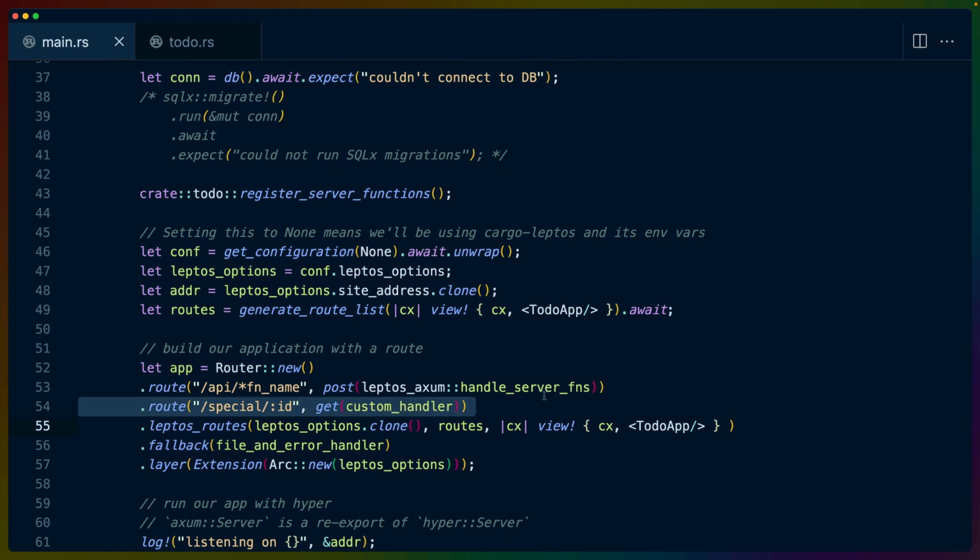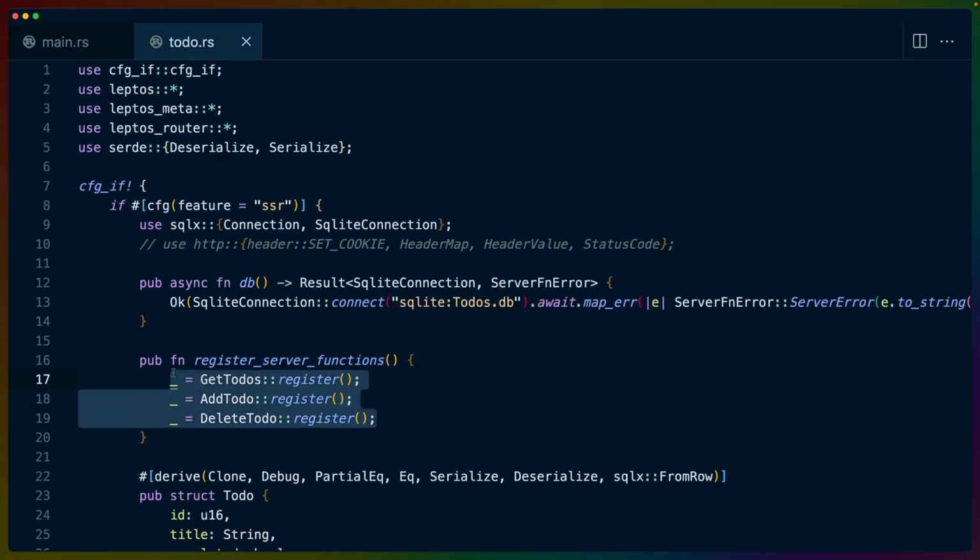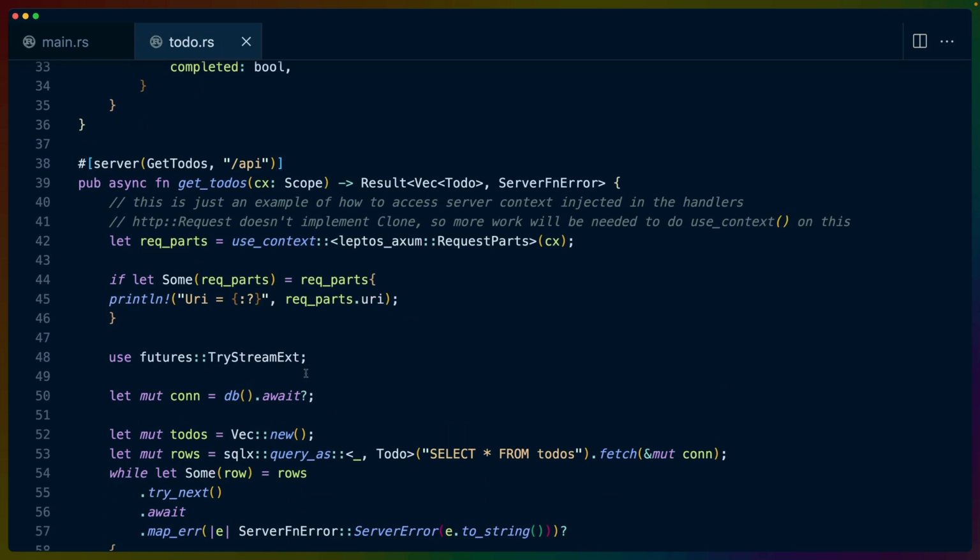Now, it doesn't mean we can't add other APIs here, such as this get, but it does mean that by default, this generic handler, which is responsible for dealing with all of the server functions, will handle all of our functions. And thus, we need to register all of those server functions on this server so that this handler can look them up in a hash map to deal with later. But after you've registered any of your server functions, you can use them with fairly little boilerplate, which is really nice.